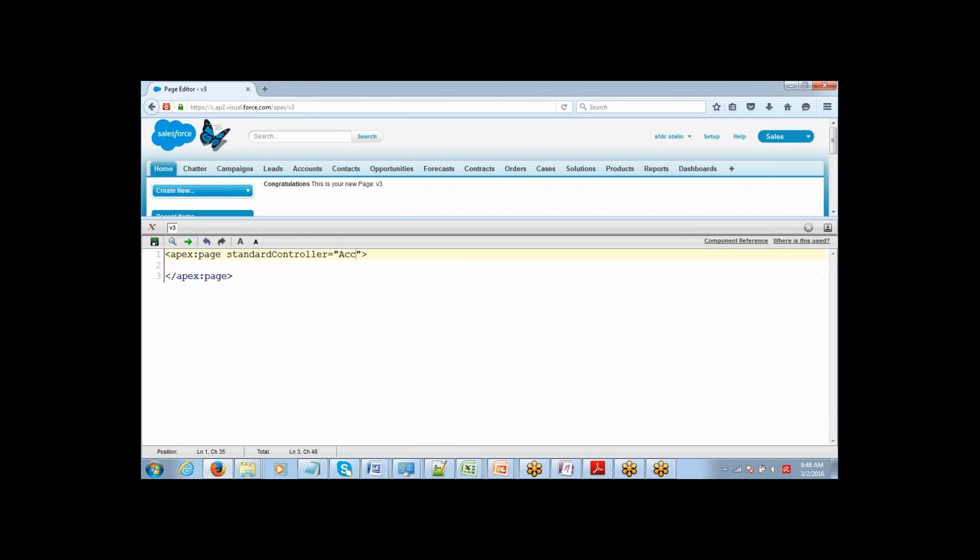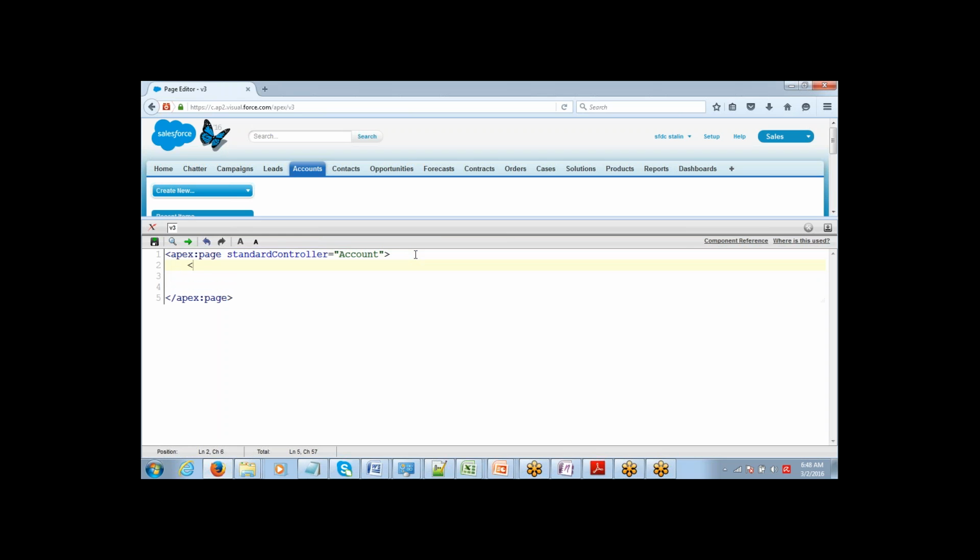What is the name of the account standard controller? It's account only. Okay. So what I've done is connected this Visualforce page to the account standard controller, which means now I can call the data from the account object here, and I can use the logic defined in the standard account controller.